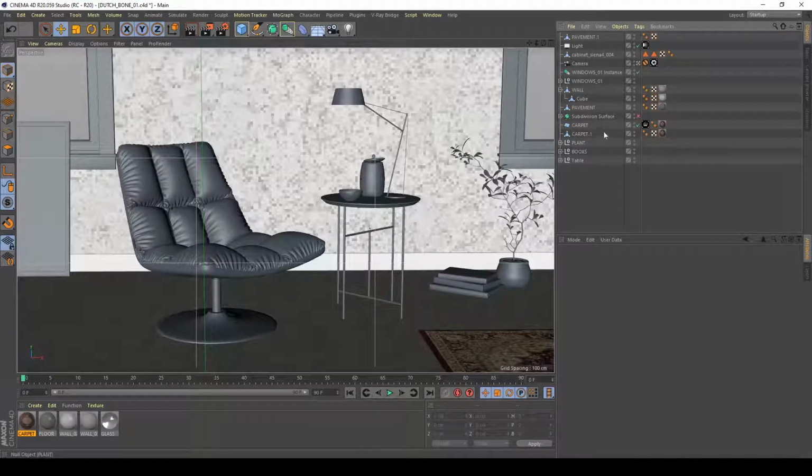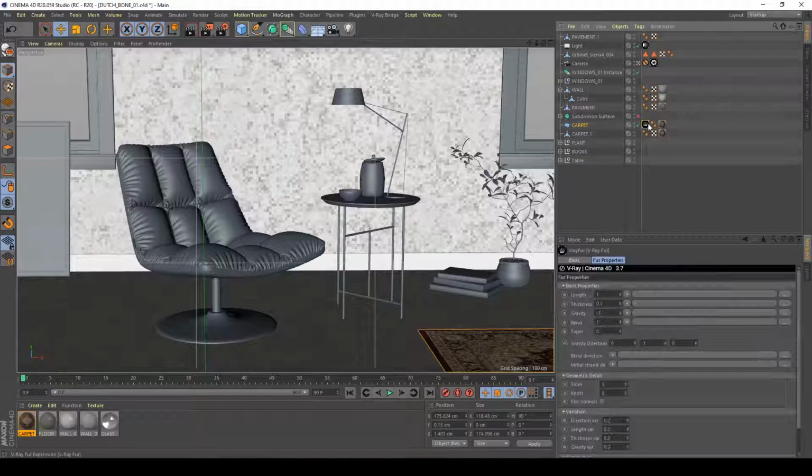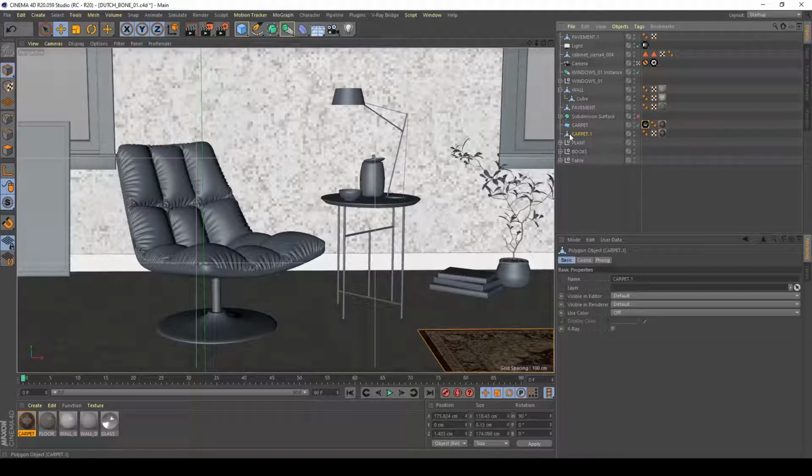For every polygon, the plane with my VRay fur, and also with the base that I have created in the previous tutorial to create a base of this carpet.